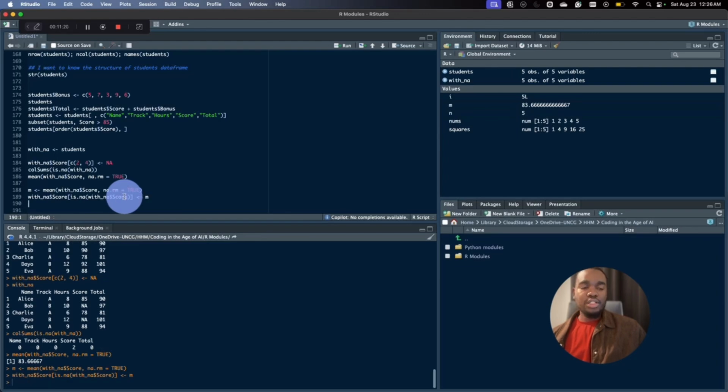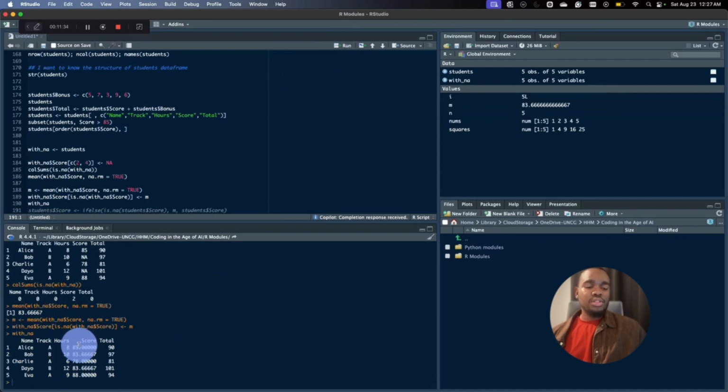If you run this and run your variable, you would see that the NA is replaced by the mean. The mean is this value of m, 83.66, and you see it over here.